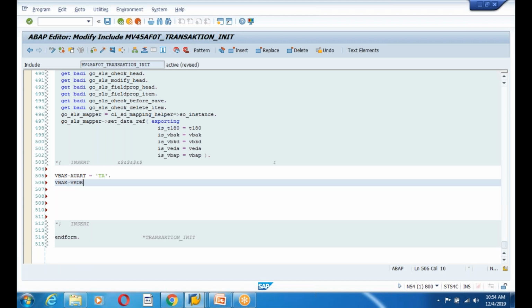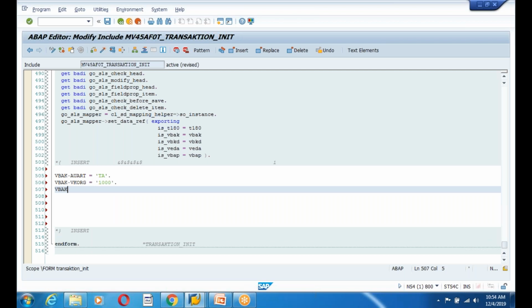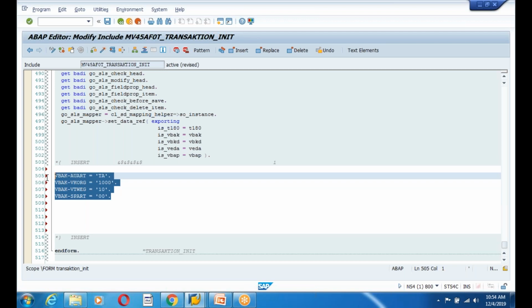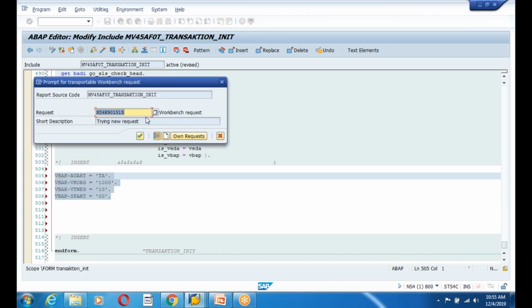And VKORG is equal to 1000, and VBAK-VTWEG is equal to 10, and VBAK-SPART is equal to 00. That's it, guys. I am going to default the values in the PBO of that screen and activate the things, guys.